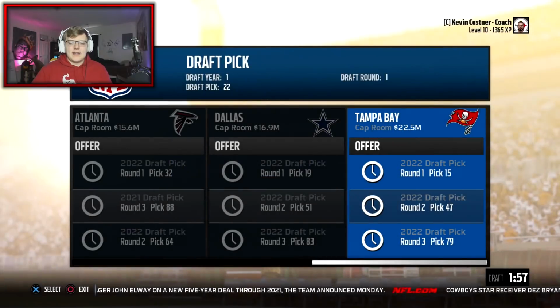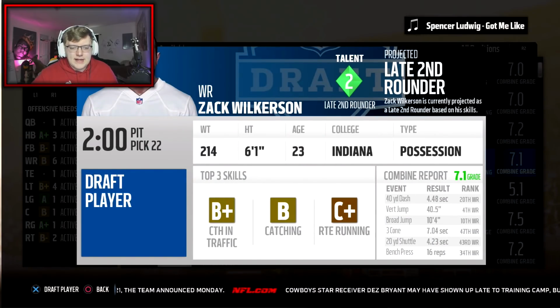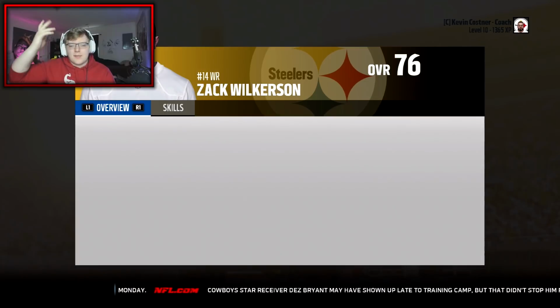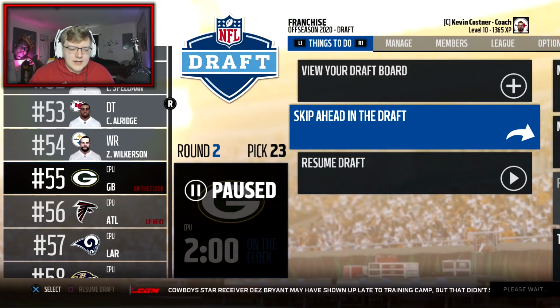We're trading our first pick to the Buccaneers for some more draft picks. On our first pick of this draft, we pick Zach Wilkerson. Quick development. He's probably not going to break the lineup. He'll probably be our slot guy. Okay, this draft really doesn't matter. I'm just going to sim to the end of it.